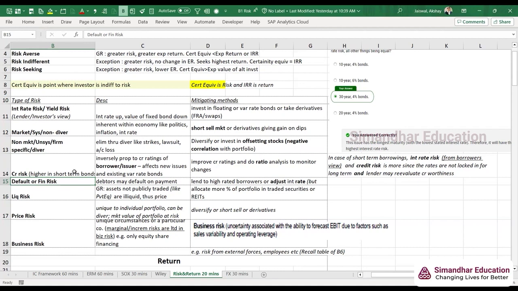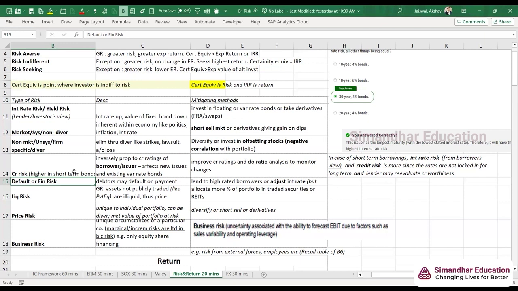Because if you are lending money to a low credit score borrower, even if you increase the interest rate, the risk is not going down, right? You are just getting compensated in monetary terms in case that borrower repays the money. But default risk in itself means that they may not be able to repay, right? So adjusting interest rate or increasing it is not a very good solution, in my opinion.